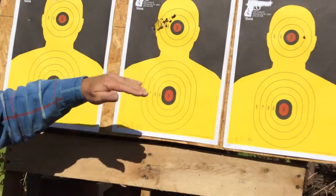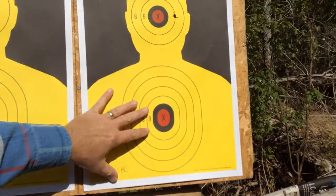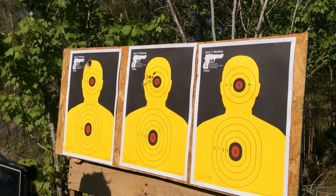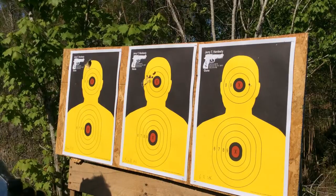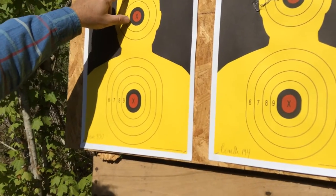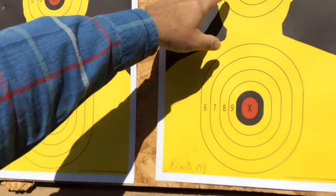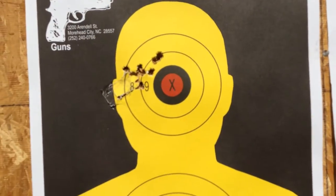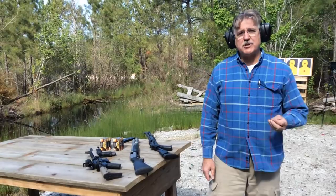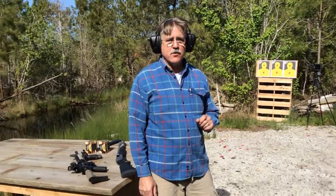I think both of these passed my test — I wouldn't want anything below the chin. In case this person is holding one of my family members hostage, I'd want a clear shot. This is at 21 feet, 7 yards, which is probably as far as you're going to get in a home defense scenario. You can see basically one hole with the 870 cylinder bore, a small group with the Benelli M4 M-choke, and then my shot. We got pretty good groups; we'll talk about those more at the end.